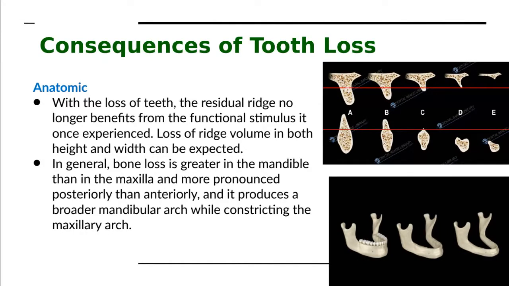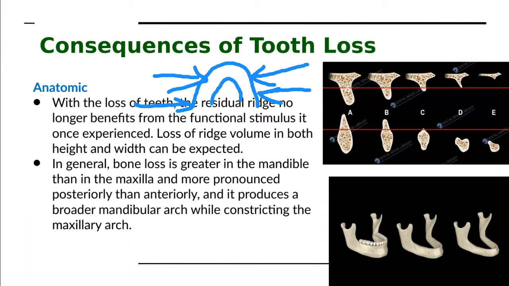So here, let us try to understand these points. Now, if you observe the maxilla, suppose you have your maxilla like this, right? Now, what is the resorption pattern? When the teeth are lost, the resorption pattern is in this fashion. It is upwards and inwards. So the maxilla becomes smaller and smaller and smaller, right? And coming to your mandibular arch, the resorption pattern is downwards and outwards, right? So it is downwards and outwards like this, like this.